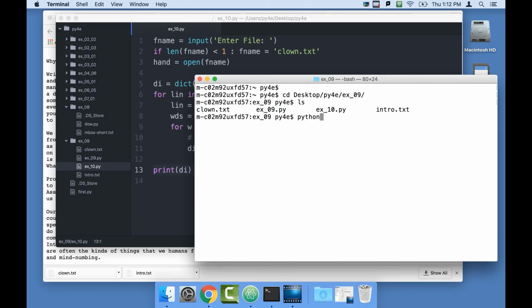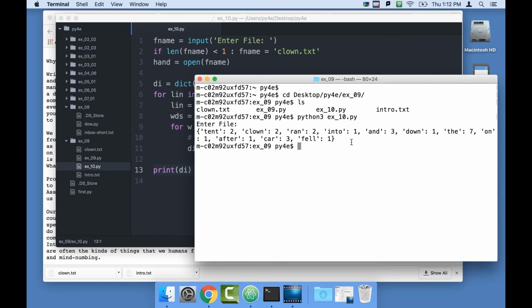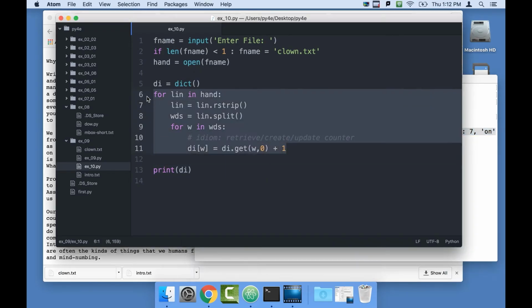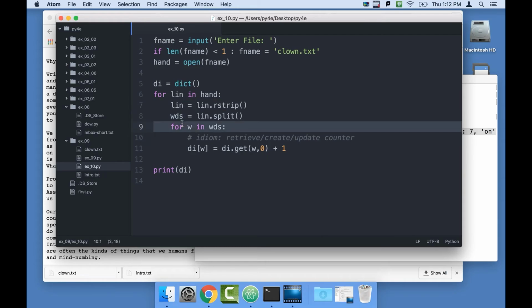So I'll run python3 ex10.py, and run the clown data, and we see the dictionary, and it's properly making it in this code right here. That doesn't change. It reads the file, reads all the lines, splits it into words, then goes through the words and does the idiom of using dictionary get to maintain the counters, and we print it out at the very end.